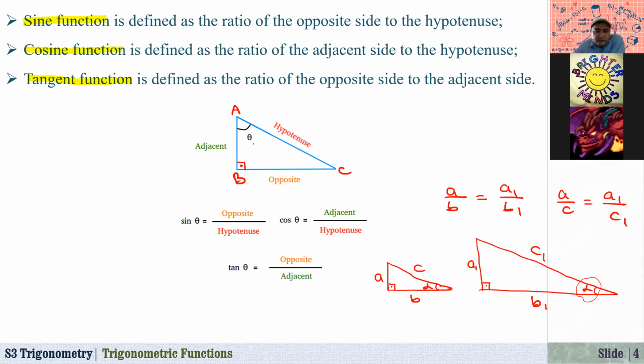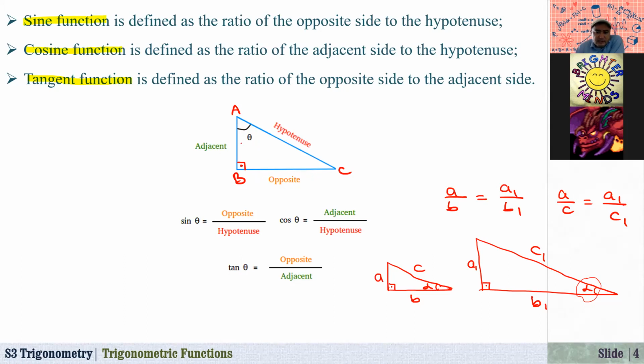So with respect to this theta, we are just going to give special names because we are going to use these frequently. That's why we have to attach a special name. When I say adjacent side or hypotenuse or opposite side, you should understand what we mean by this. So if you are talking about this angle, angle A or angle theta, with respect to this angle theta, this BC we call the opposite side because that side is faced by this angle theta.